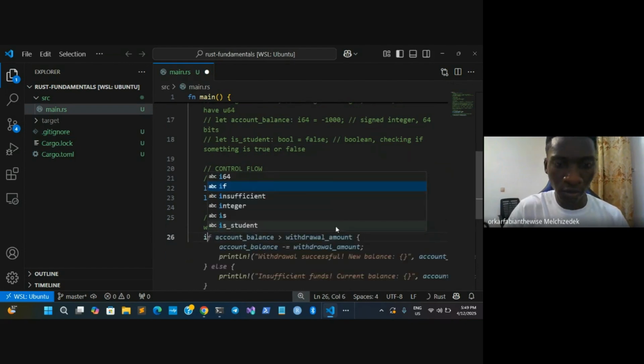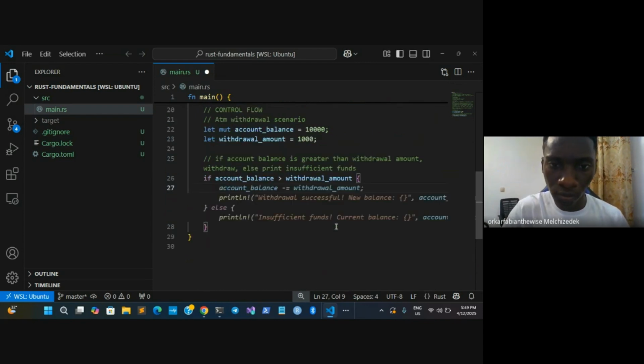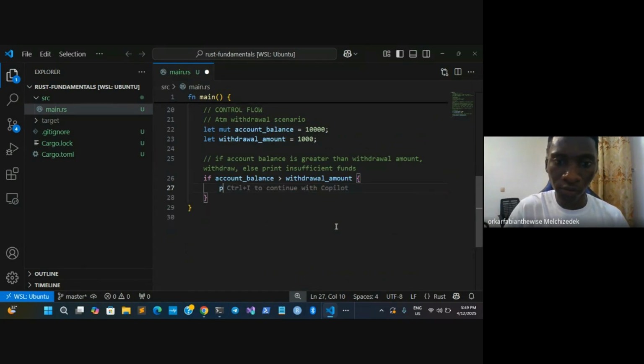Okay, so let's do if account balance is greater than the withdrawal amount, we want to print. We're not changing anything. We just want to showcase the flow control, right? We don't want to add a lot of things.